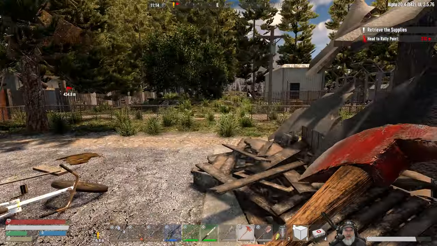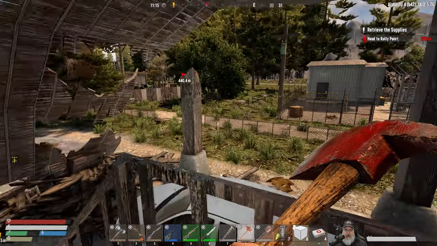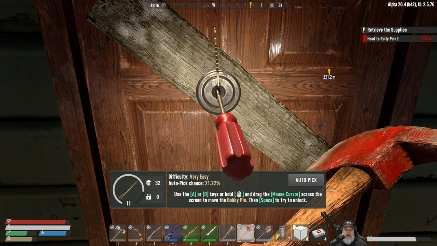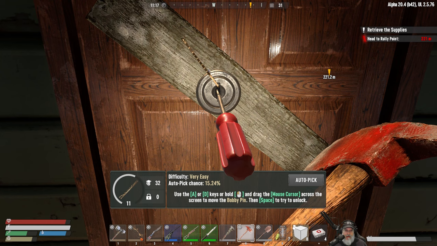Wait a minute, is this the bloated walker house? I don't know, maybe it isn't. See, this door is locked and he had busted out the door, so maybe it is. Maybe that's a different house. Well, anyway, nevertheless, let's unlock this door and we'll head in and do our thing.